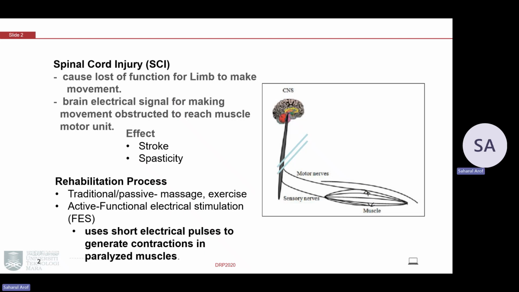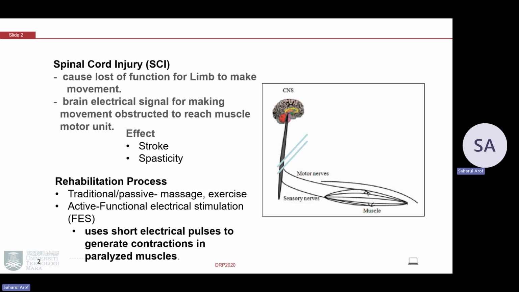The rehabilitation process is used to recover the functioning of the limb, and it can be done in a traditional way, which is also called the passive way, through massage and exercise.